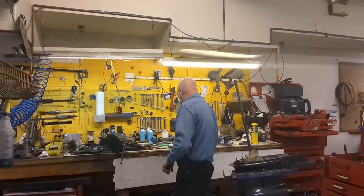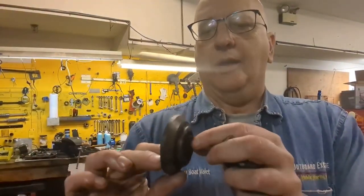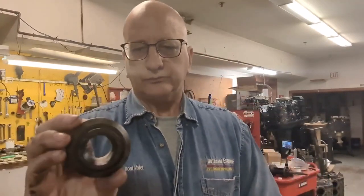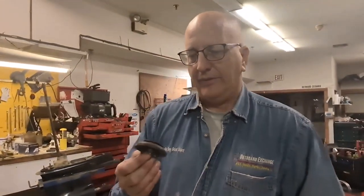I find this interesting: the Yamaha thrust washer has a little groove designed to catch fish line and keep it from getting into the seal. We took one off earlier this month with a bunch of fish line wrapped around the thrust washer — and it didn't get into the seal. Yamaha may even hold the patent on this. It probably saves them money during warranty periods since customers who just dropped $25,000 on a new motor won't take the blame even if they got fish line in there.